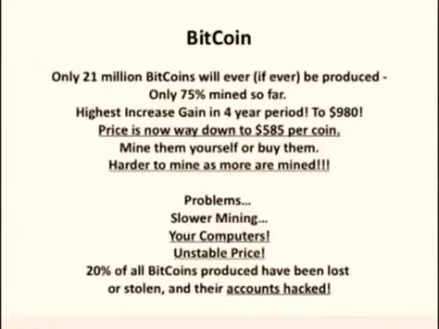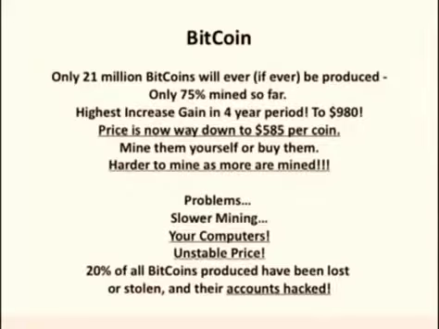Only 21 million will ever be produced. Only 75% of them have been mined so far. It's way down to $5.85 per coin, and you have to mine these yourself. That means you have to use a computer of your own to get a solution. And as more coins are mined, they're harder to get.